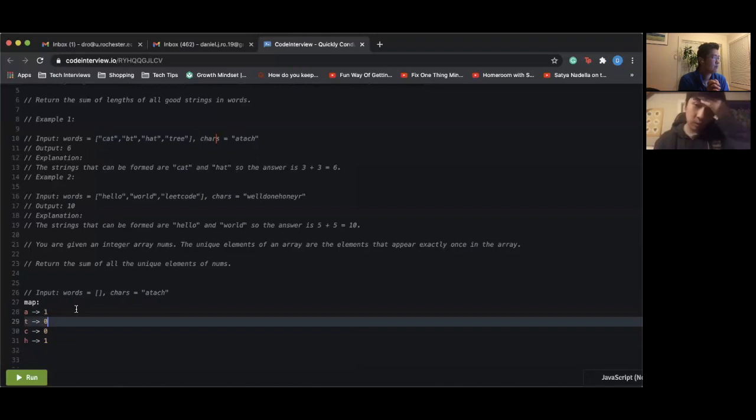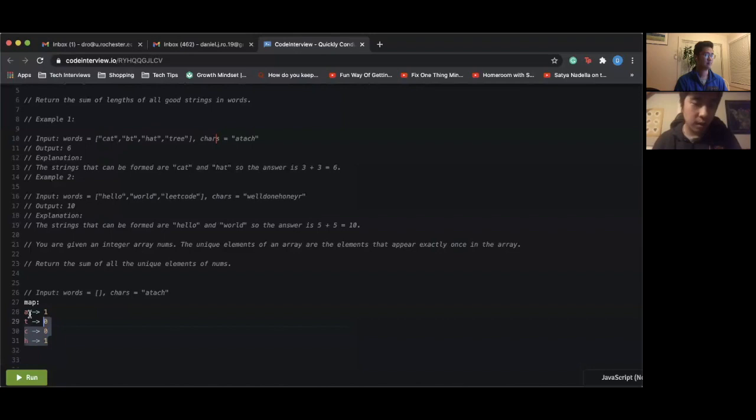And because we went through the entire word and there were enough characters in the map to satisfy that word, then I would add that word to a length. And then I would do this for every word, and by the end, I would just return the length. Okay, that seems reasonable. Do you want to try coding that up? Sure, I can do that.